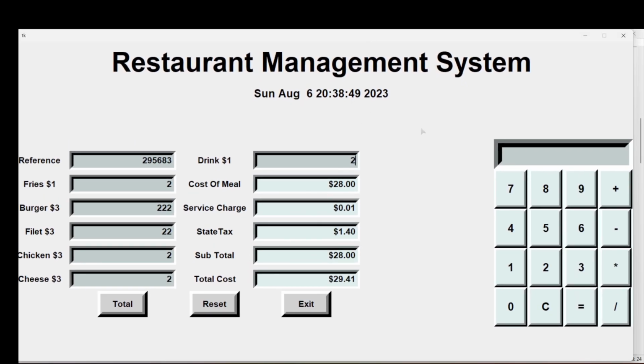We can check this by saying reset and exit. We know it works. So I'm gonna say 1, 2, 3, 0, 1, 2. So now let's check this with the calculator. We can say 1 times 1 plus 3 times 2 plus 3 times 3 plus 3 times 1 plus 1 times 2 is equal to 21.